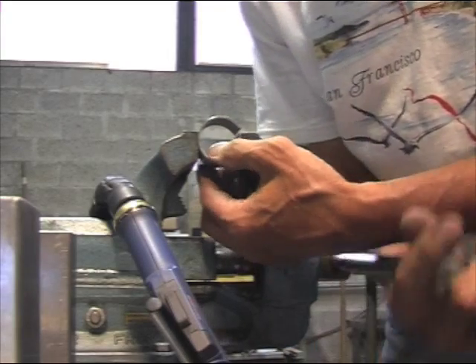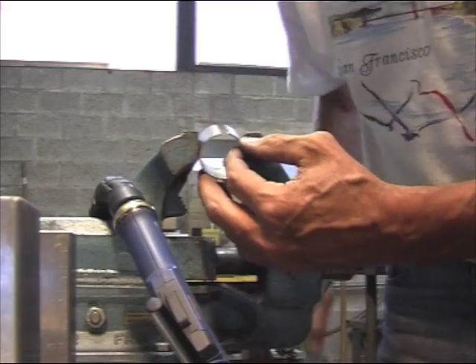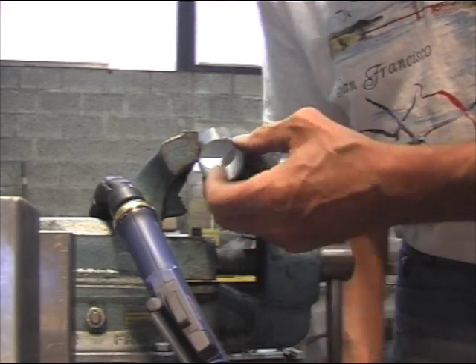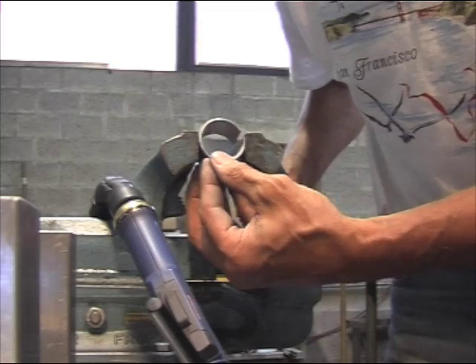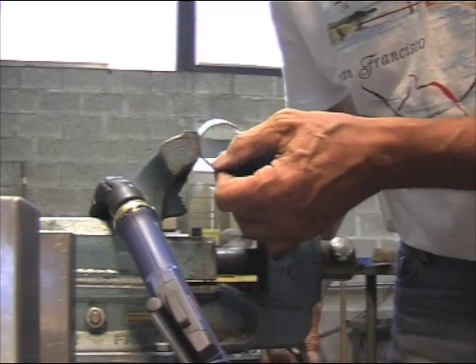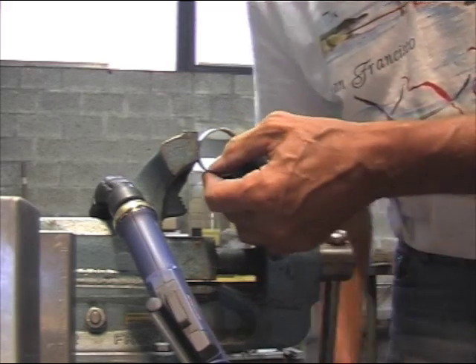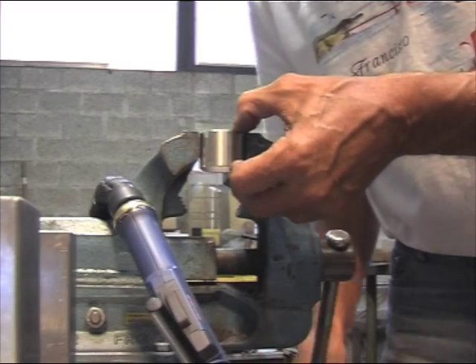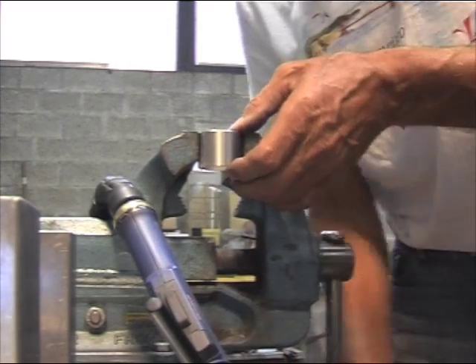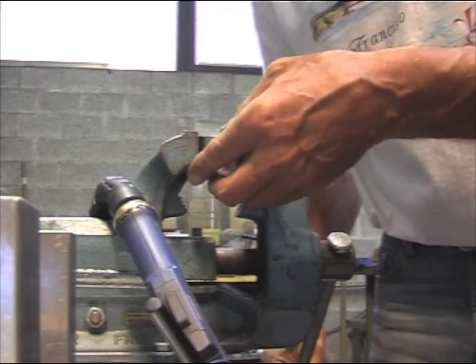I would like to remind you that this way to build a spiral is my way to do it — it is not by any means the way the industry does it. But I think it helps to know how to make it in a cheap way on your own and get some practice if you've never done it before, so you don't waste precious stainless steel.